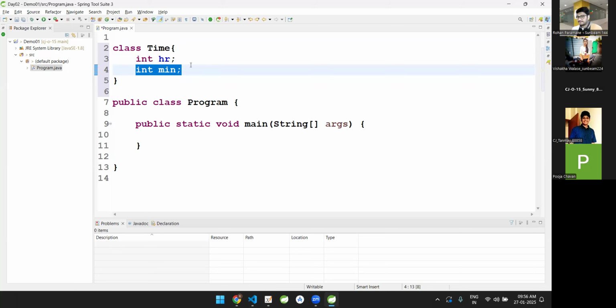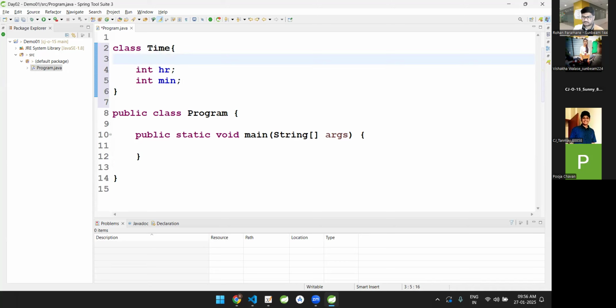So can I say this is a variable? क्योंकि आप वेरिएबल डिक्लेयर कैसे करते हो? You have an identifier, और आइडेंटिफायर से पहले आप डेटा टाइप को यूज करते हो. So this is the way you are declaring the variables. So if you declare the variables inside the class, अगर आप वेरिएबल्स को क्लास के अंदर ऐसे डिक्लेयर करोगे, then these are called the fields of the class. इन्हें हम लोग कहते हैं फील्ड्स. So what are fields of a class?